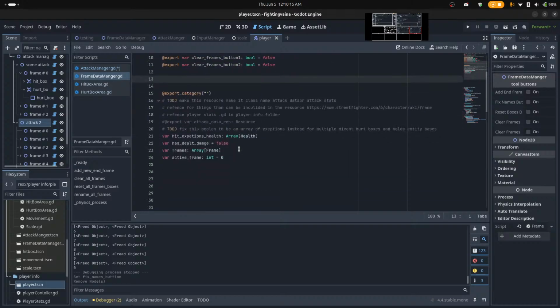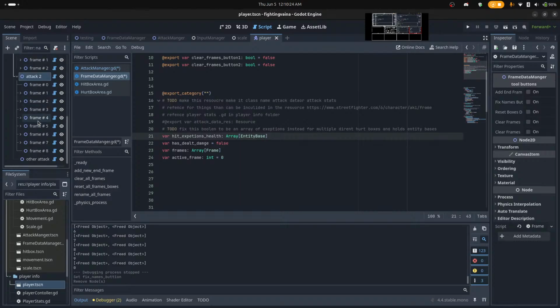I have it as health in the manager. Can it be entity base? Okay. Cool.